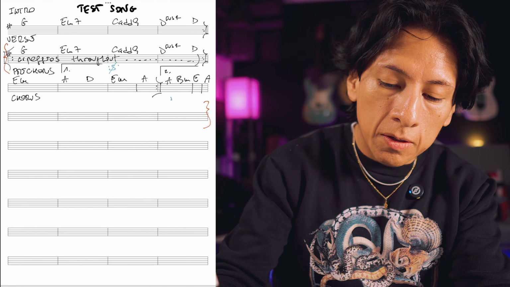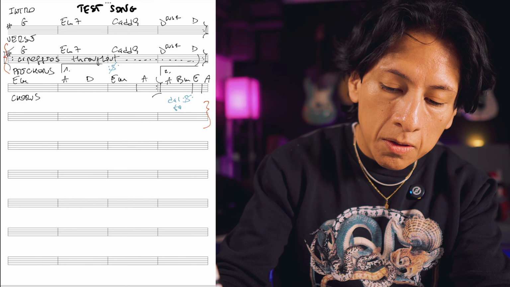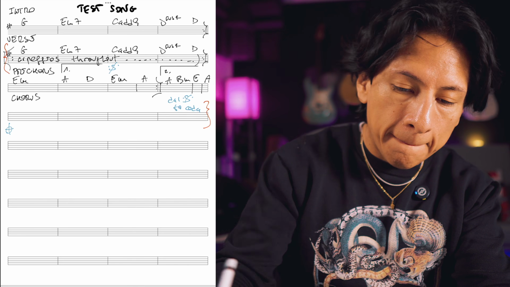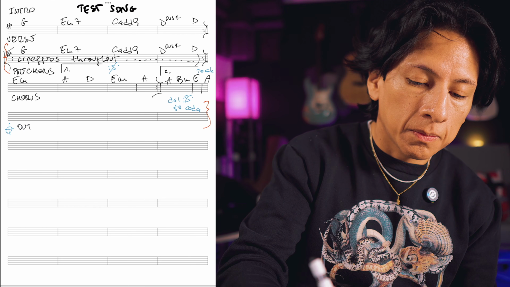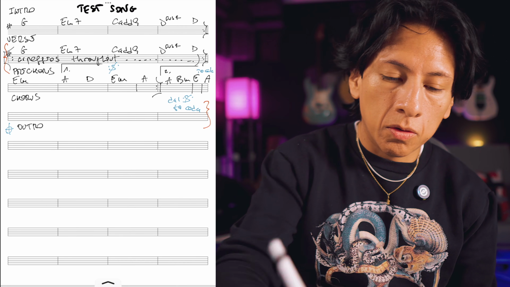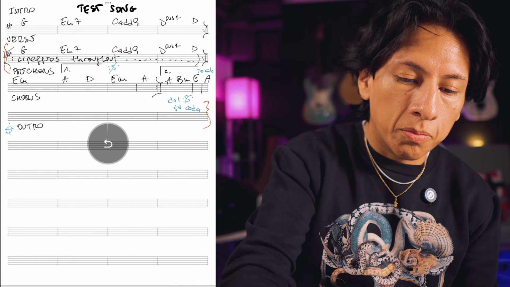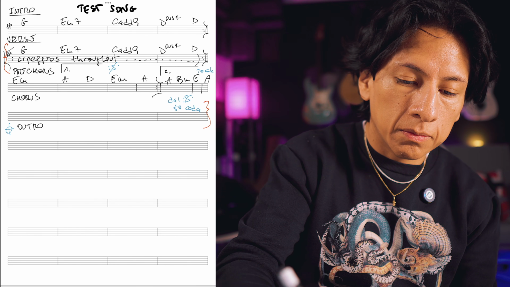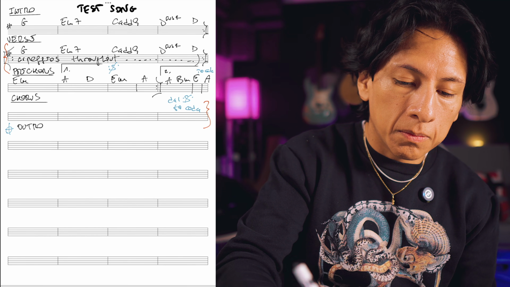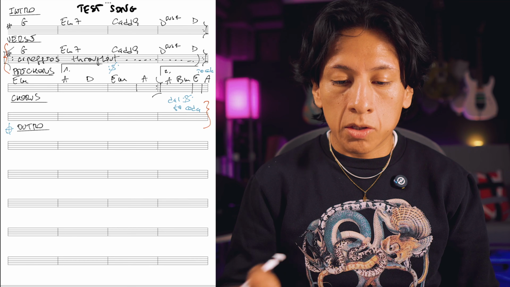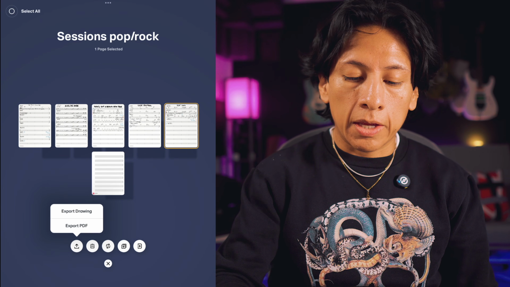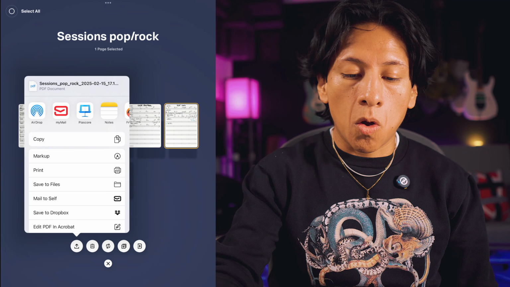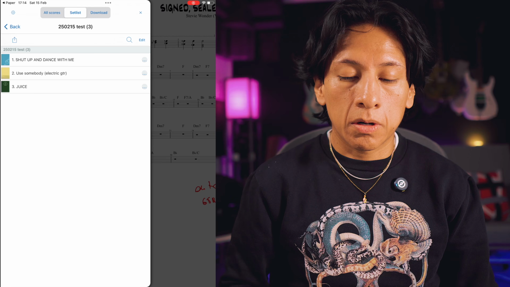if there is any specific portion that has to be repeated. Again, let's imagine to try and make this a bit more pretty if I can. And you can imagine that you can be done with this, and once you are done, what you can do is export this as a PDF, and you can go straight into Piascore.